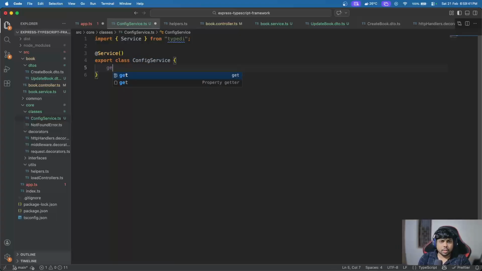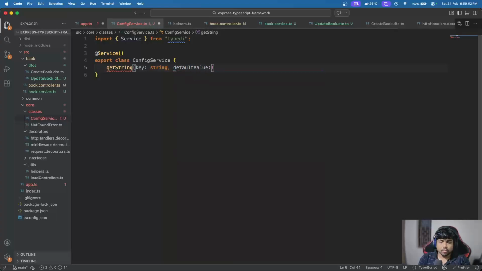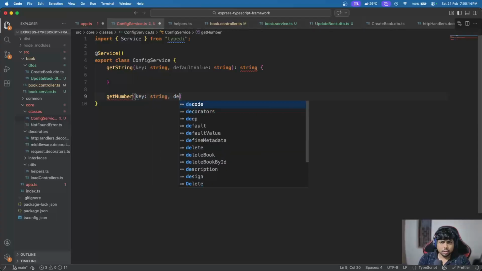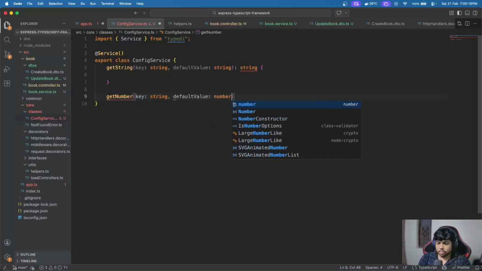Now it should have three methods. getString takes a key of type string and a default value of type string, and it should return a string value. Similarly getNumber, where the key is of type string and the default value will be of type number.